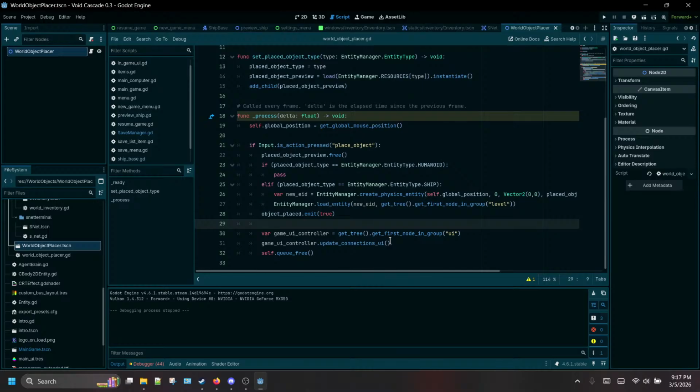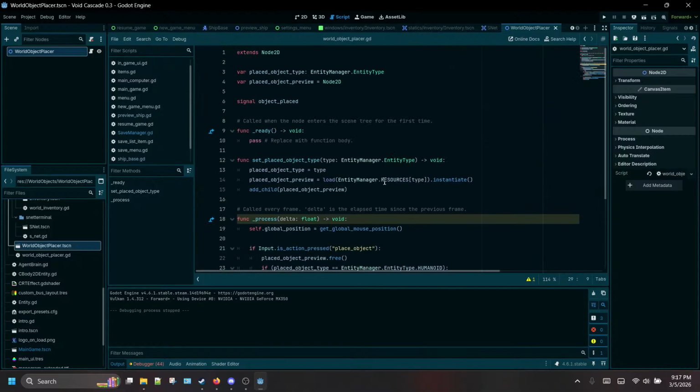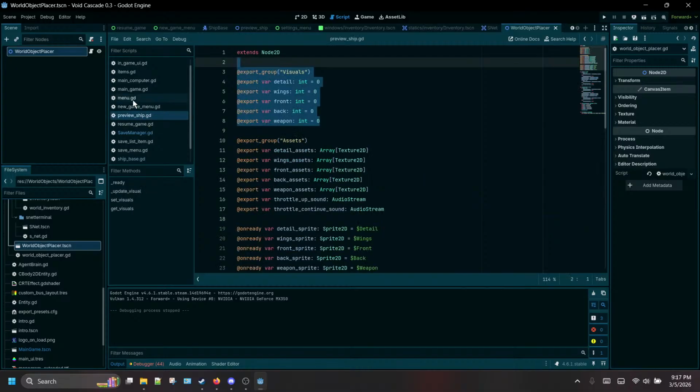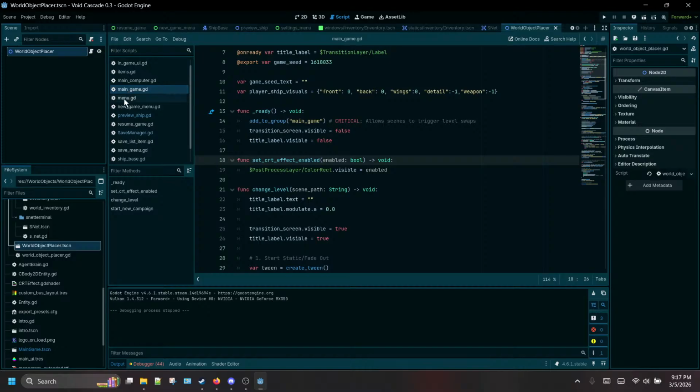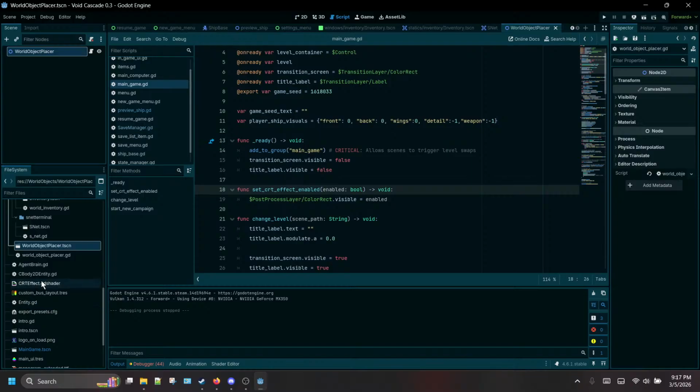So, placed object preview. We're going to have to define the, where's the entity manager? Oh, it's not open.